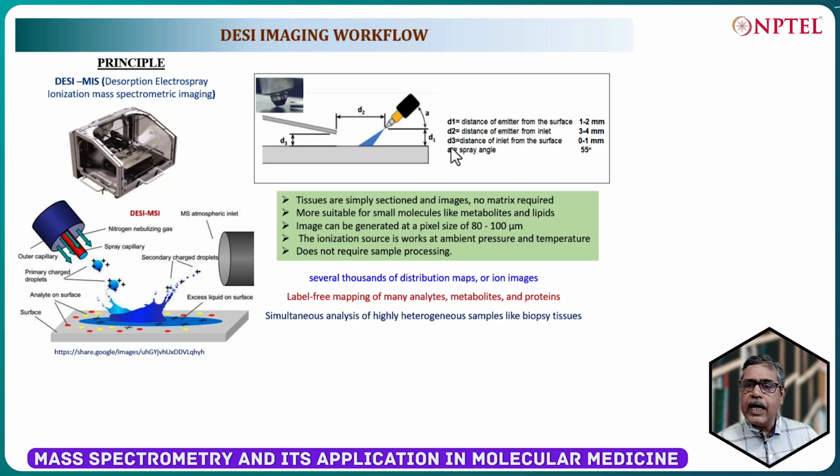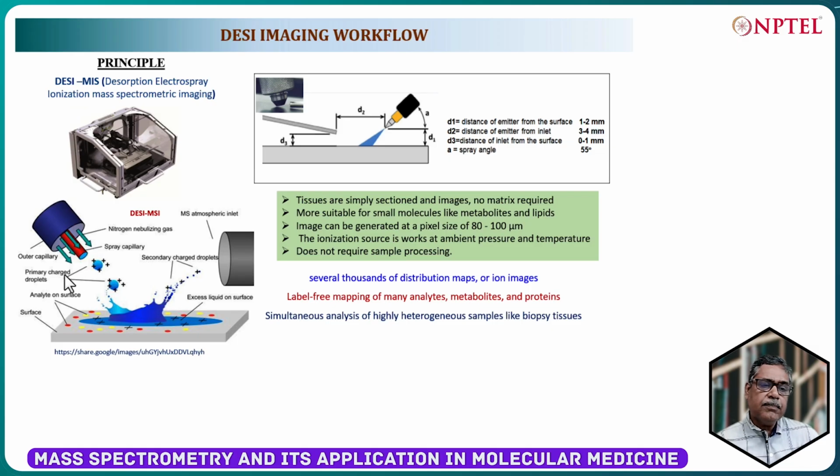And the angle of spray, that is also a very important parameter, is maintained at about 55 degrees. Here in this schematic it is also showing the detail, the one that I showed previously in the first publication, in the Science paper of Graham Cooks. Now, same picture here, but in a bit more elaborate form.